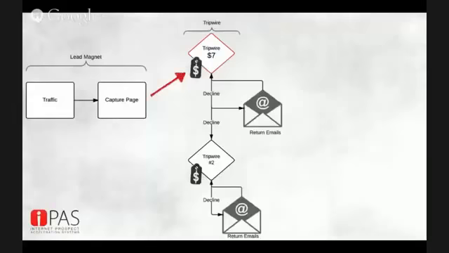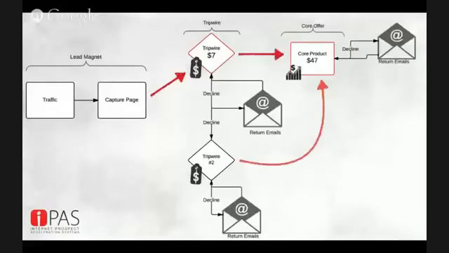And if they don't buy that, we hit them with some other emails to send them back to that second tripwire. Now from there, when they decide to purchase the tripwire, it goes then to the core product, okay? And then the core product, if they don't buy it there, it actually sends more return emails to them saying, hey, you need to get this, you got the tripwire, this is what this is going to do for you and how it's going to benefit you.